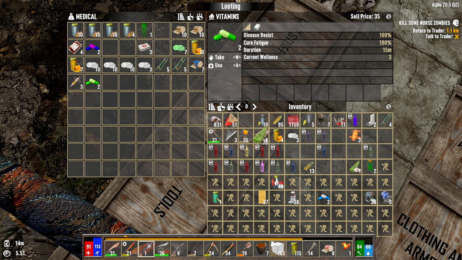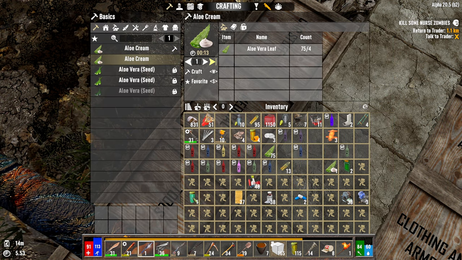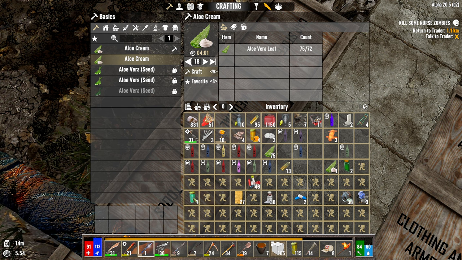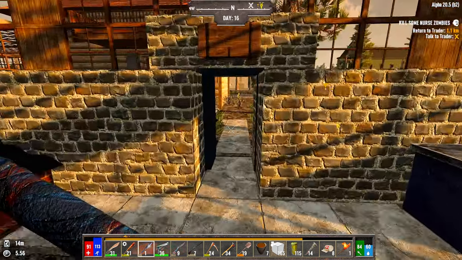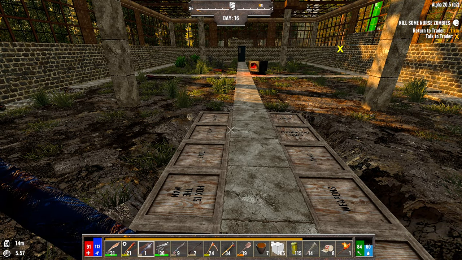Jeez, we're out of bandages. I'm going to have to make some aloe cream. I think I'm going to make those in the... Wait, is that... let's go over and chat with TBF.